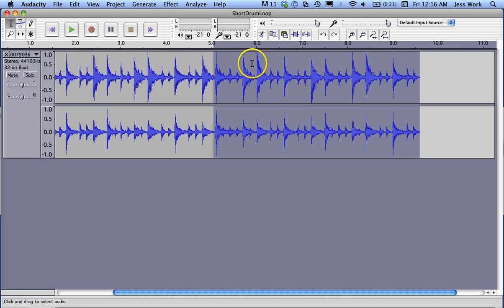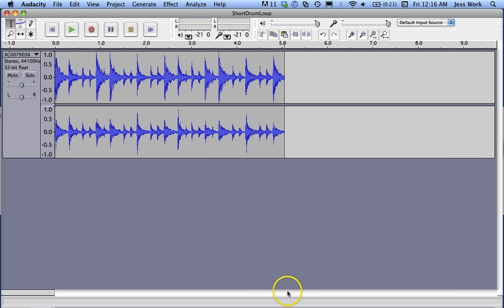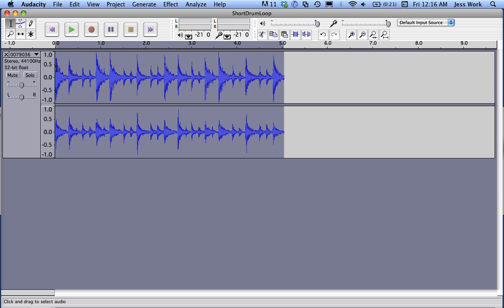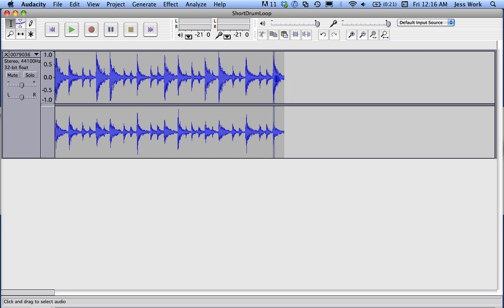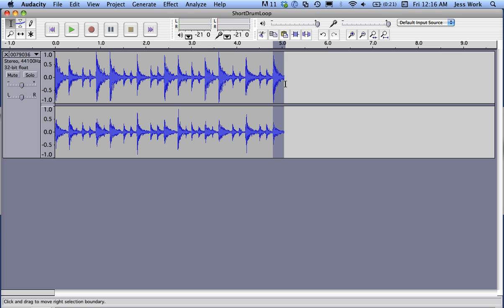Then I'm going to delete that section by clicking on the cut button, which is this one here that looks like a small pair of scissors. So now let's listen to what we have. I'm going to press Command A, or on a PC I believe that would be Control A, to select the whole thing, and then I'm going to click on Play. So that last doom is this big peak here. And that's something that I did not want in my original.